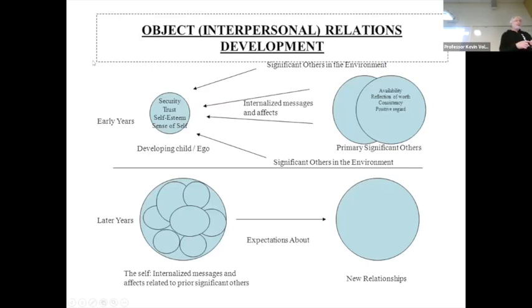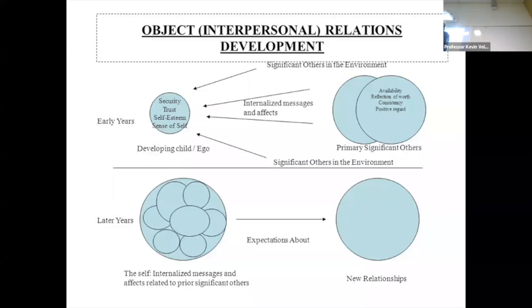Another way you can look at it, I didn't make up these slides. I got these from someplace. They're not perfect, but again, same idea here: primary significant others, internalized messages and affects, right? So a lot of the stuff is images that these kids have internalized. I don't mean a visual image. They're also feeling states, emotional states, right? Remember I said psychodynamic psychology is not cognitive behavioral, it's emotional cognitive behavioral, right? So this is where the emotional stuff is coming in, the feeling states, right?